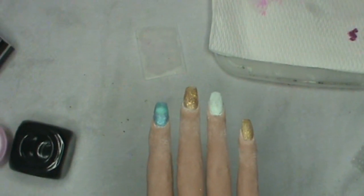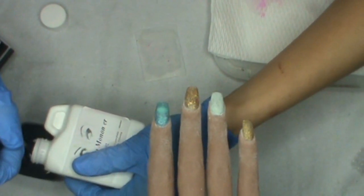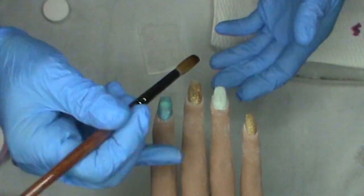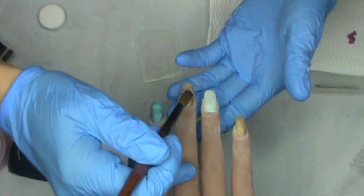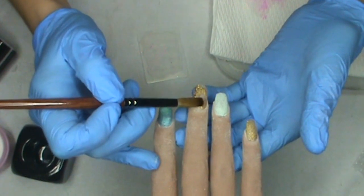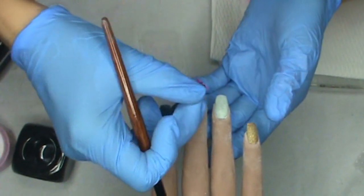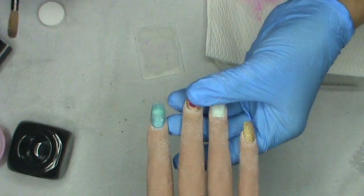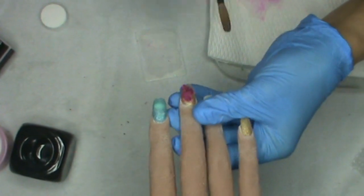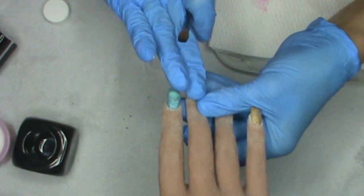No, I need some more monomer. I didn't realize I was about out. Just a tad bit, just enough to where I can pick up. Maybe not that much. Anyways, take your flamingo and you just want to press him on there. That way he's going to stay. Reason I said not a lot of clear is because clear doesn't always lay flat sometimes.